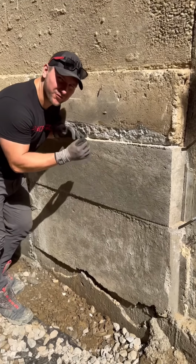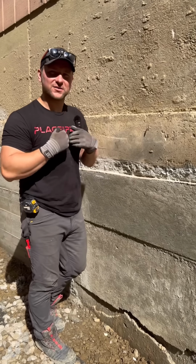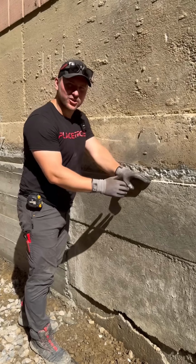This right here was my first attempt at underpinning a footing. Honestly, this looks exactly how it felt doing it. Overwhelming, sloppy, and a little bit out of my depth.